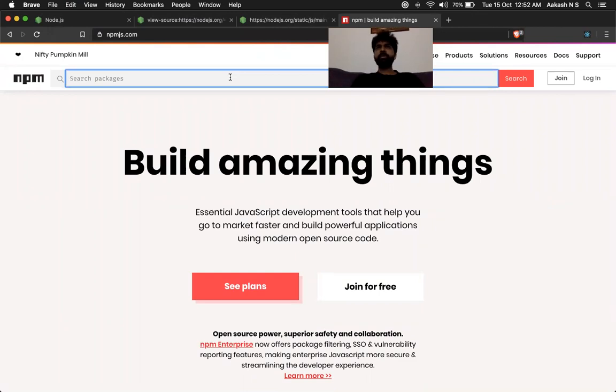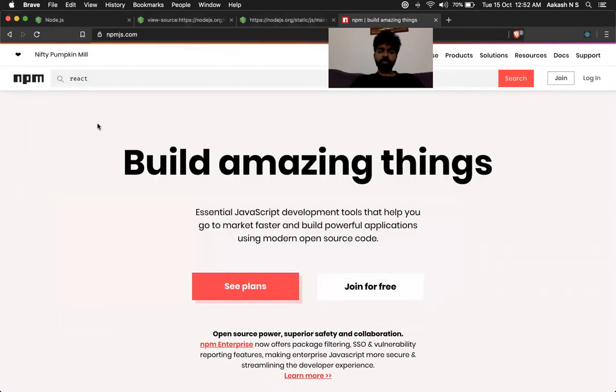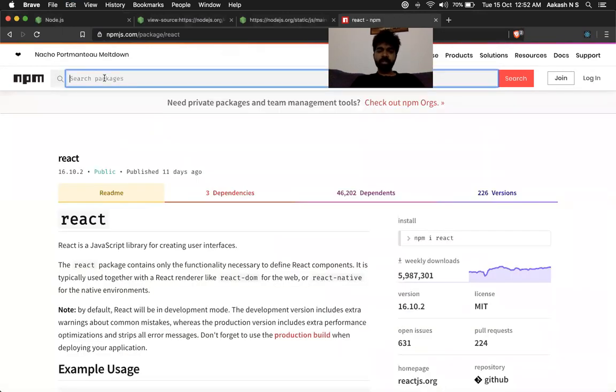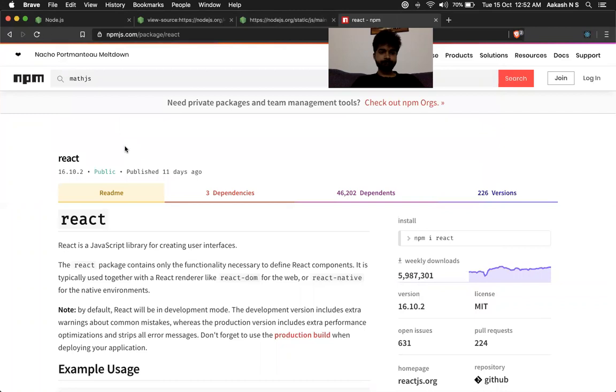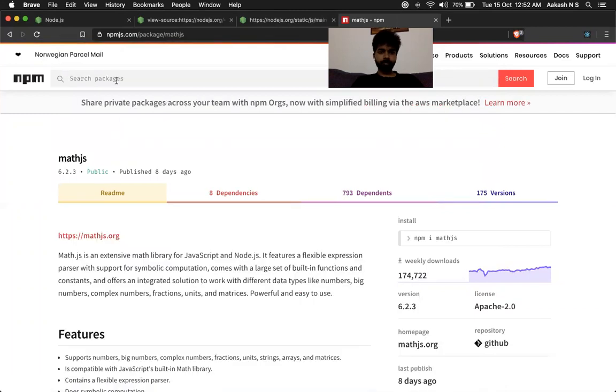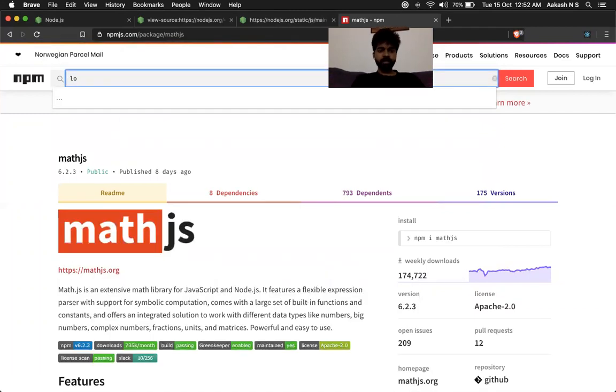Okay. So what does npm do? npm actually contains a bunch of packages that you can use. For example, one common package is a library called React, right? But this is somewhat advanced. So maybe let's work with a smaller one. Maybe let's look at something like some math related functions. Actually, I'll show you a package that I like. It's called Lodash.